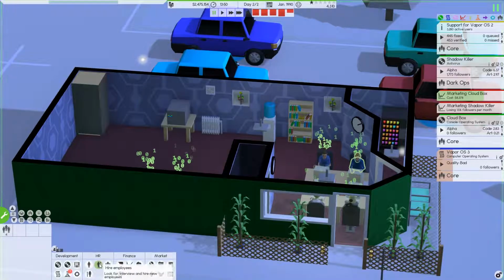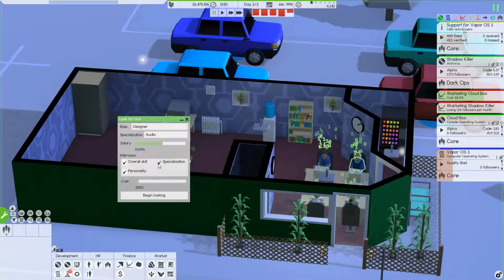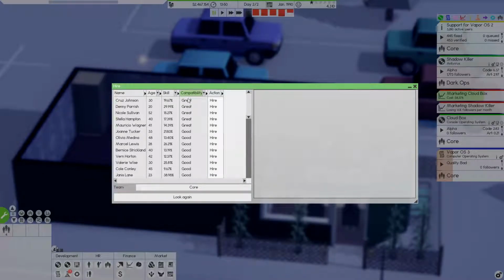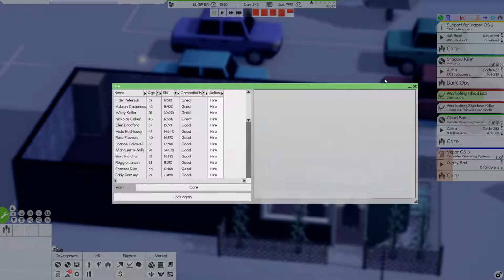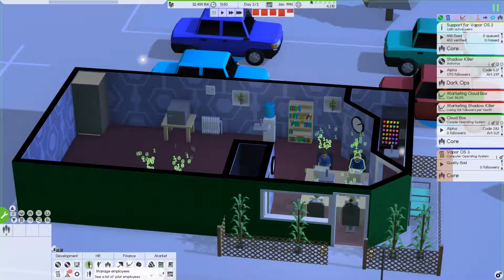Any. Okay. So there we go. We will do some quick hiring for designers for the core team. How do you specialize in maybe 2D design, I think. Let's do that. Core team. Ooh, great compatibility. Let's see if we have anybody. Where's the high skill set? Only a normal for compatibility. I really wanted there to be greats in there. Let's look again. Ooh, look at that. 61%. Yes, please. And it's great. Hire. Okay. We're going to start with that for now.